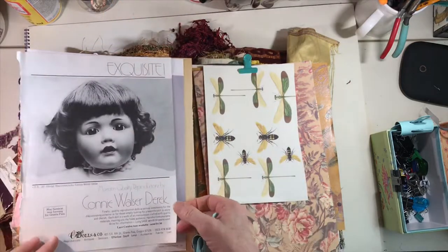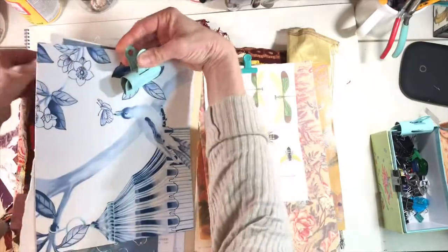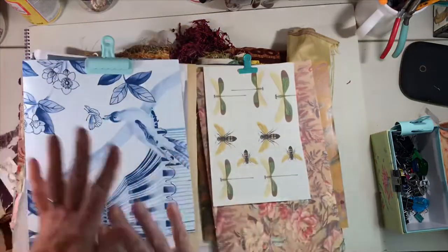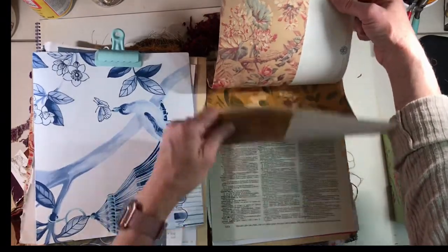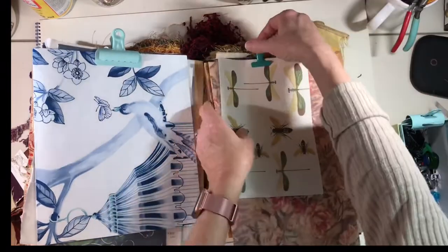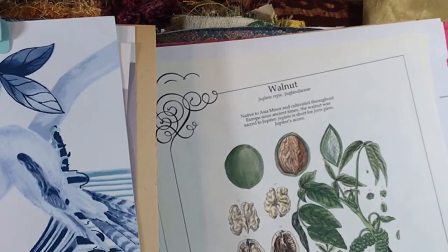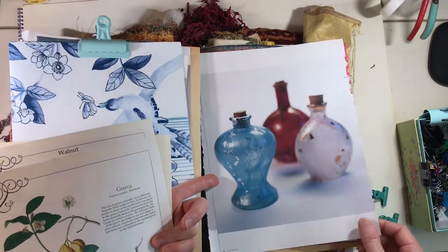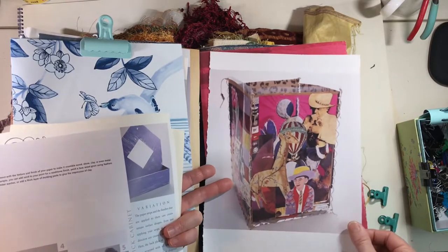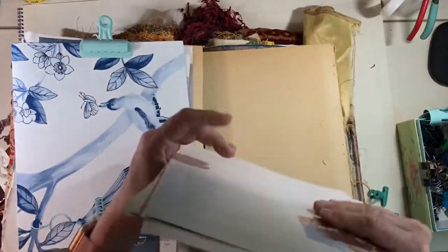There's a really pretty doll face that I just loved, and these dried flowers in a little paper cone. I wanted to put in some things to inspire you. Underneath it's just a flat page of fabric — no pockets — so maybe you can see that fabric under there. Then we have the dragonflies and the bees, more beautiful scrapbook paper, and a gorgeous piece of wallpaper with the nicest finish on it. I didn't realize that 'qualifiedness' was a word. Then there are a couple of pages of botanical images, and I love that these bottles are covered in paper — really fine paper, really pretty. This is also a collaged bathroom trash can done with paper — there's a pretty page — all just to inspire you to create.